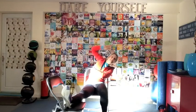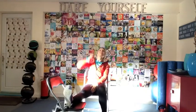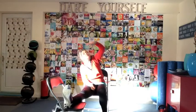So again, palm forward, palm behind, palm over and across, and then palm up towards the ceiling, so the thumb's pointing forwards, and reach that across, and you really feel that down your lats, which might be feeling a little bit tight. We'll do one more of each, so forwards, palm facing behind, across and to the side, so the palm's facing down, and palm facing up. Lovely, they should be feeling quite nice.